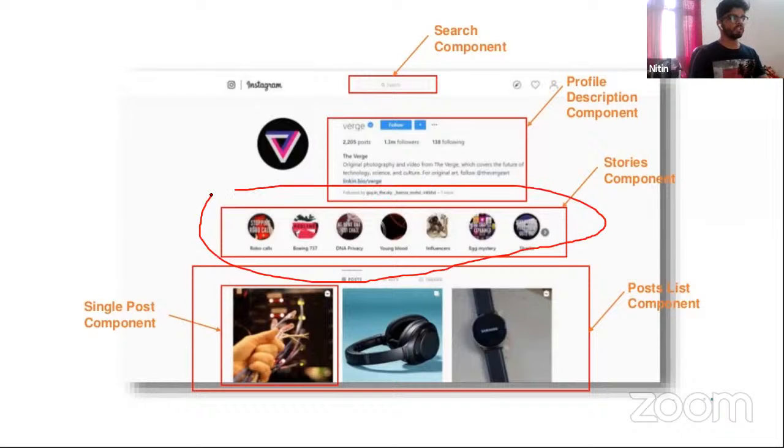It will check whether the data this component currently has is different from the data it is receiving recently. In this particular case it is, so it will refresh this component and also add another story here, whatever story they published. So that's what virtual DOM is.